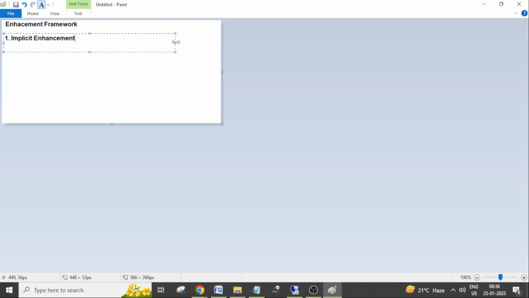Implicit enhancements and explicit enhancements.